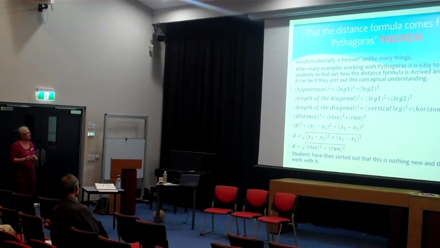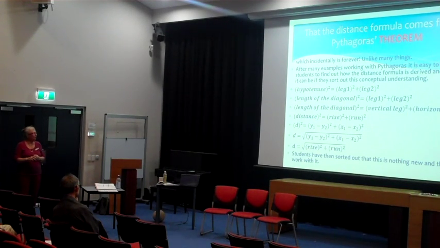Then if you start to replace the hypotenuse with the length of a diagonal, the length of the diagonal is actually the vertical leg squared plus the horizontal leg squared, and then we talk about the vertical leg being the rise, the horizontal leg being the run, then all of a sudden we have developed here a formula that the kids struggle to learn. And they struggle to learn it because it's often presented as that formula right there.